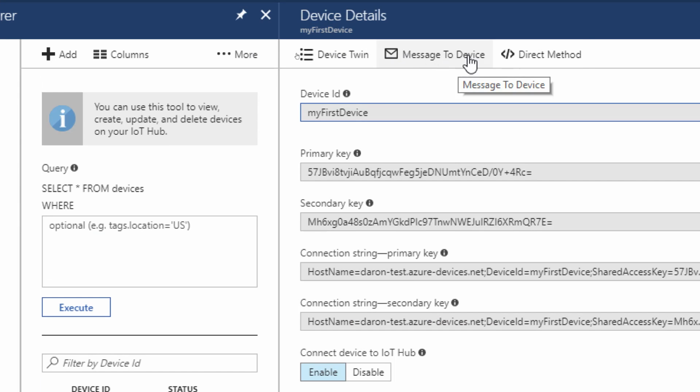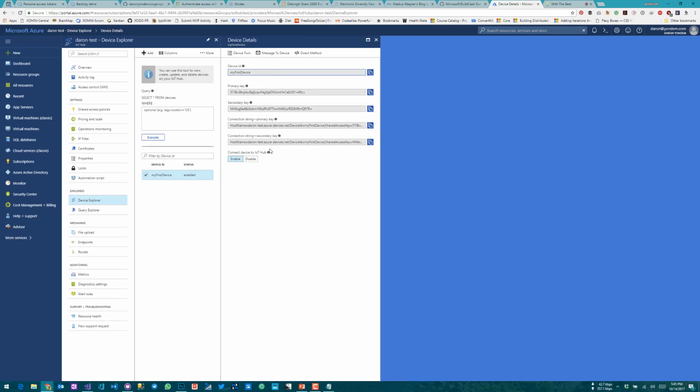If you want to do some kind of debugging or testing, most probably you're not going to use this portal for production, but you can send a message straight from the Azure portal to this device. You can edit the device twin, which is going to have all of the state information and the configuration related to this device. This is going to be where we're going to store it. It's not part of my demo. We can make it in time, but you can see all that stuff in here.